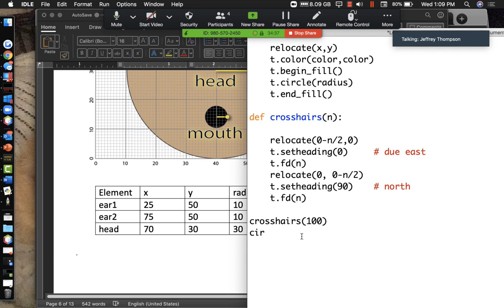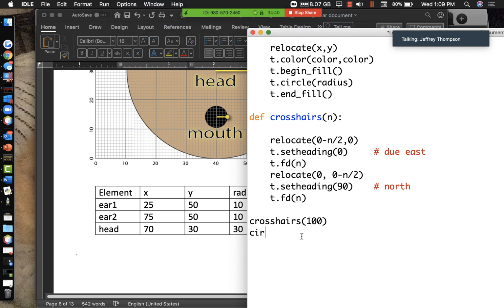Okay. So circle 25, 50, radius of 10. 2 more copies of it. 75, 50, 10, and then 70, 30, 30.